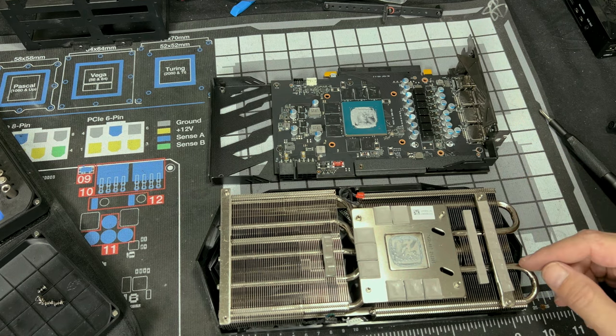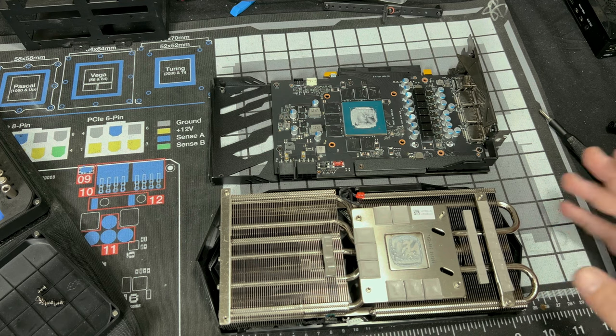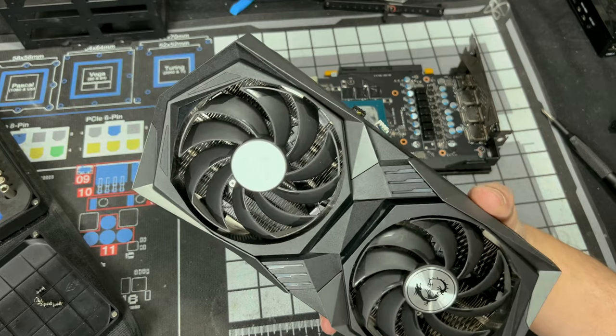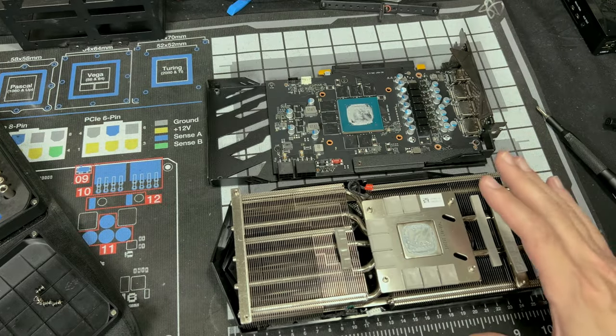A lot of people like to take this and put this above their PC as a little showcase, like they have an extra GPU that they don't use because, you know, they're rich and cool. So yeah, just make sure to put it somewhere safe.